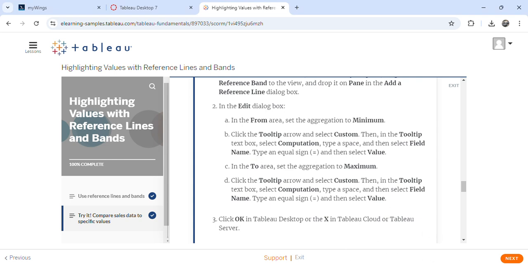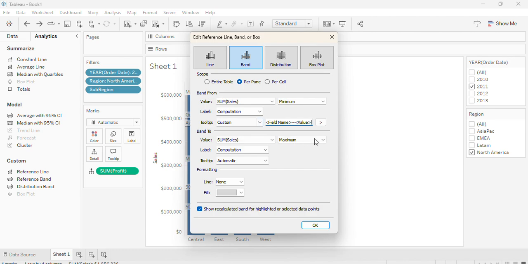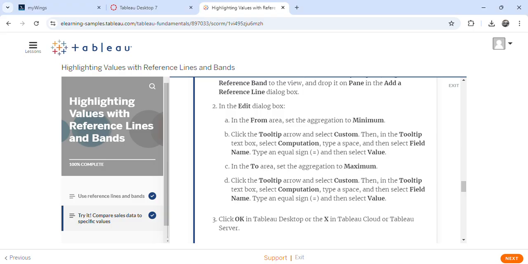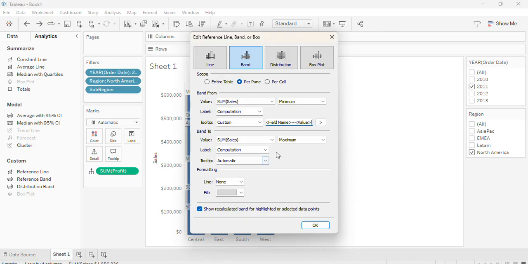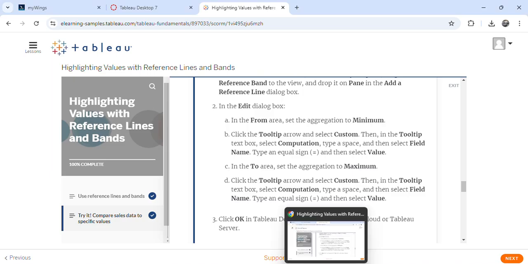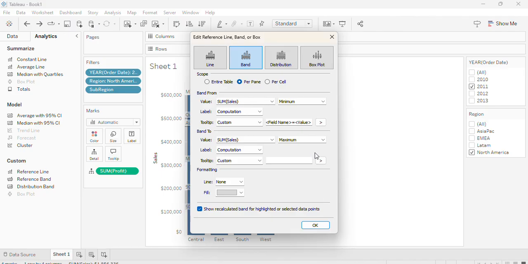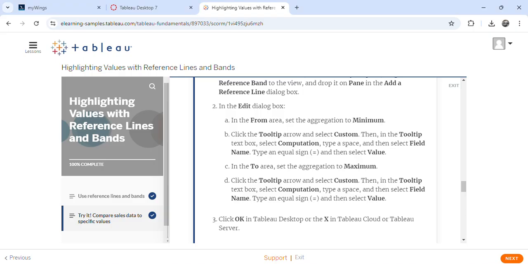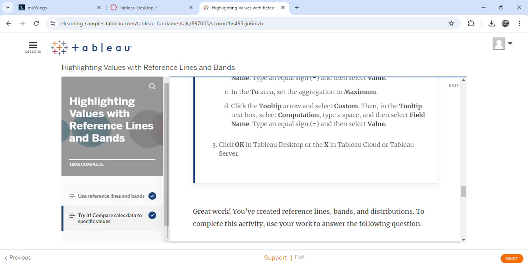In the to area, set the aggregation to maximum. Already is. Select custom. Computation, space, field name, equals value. Click OK.